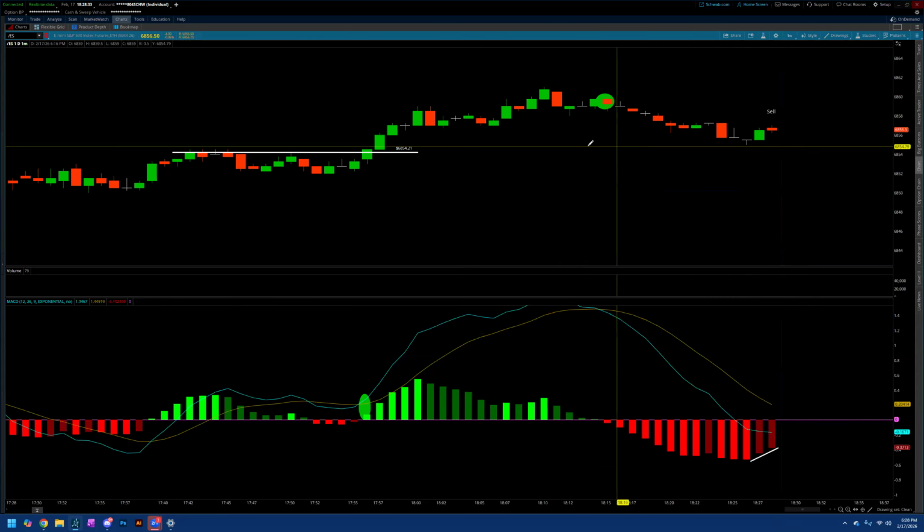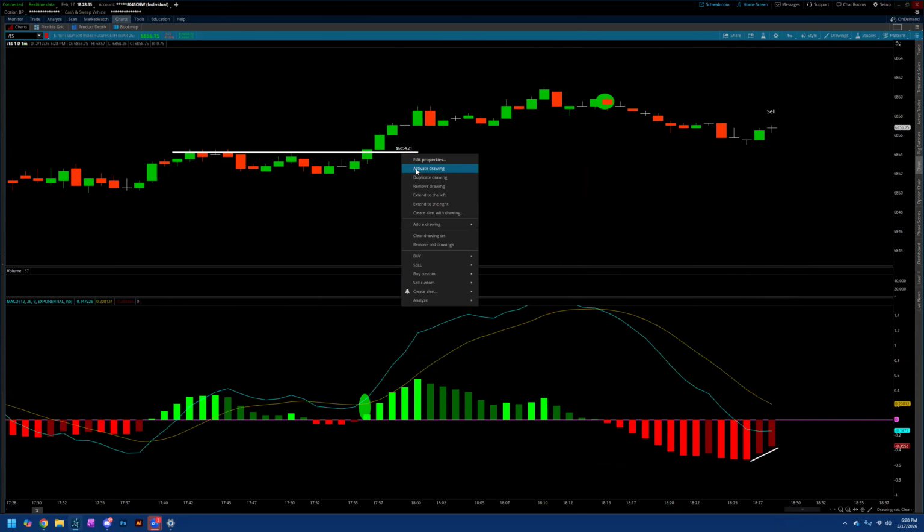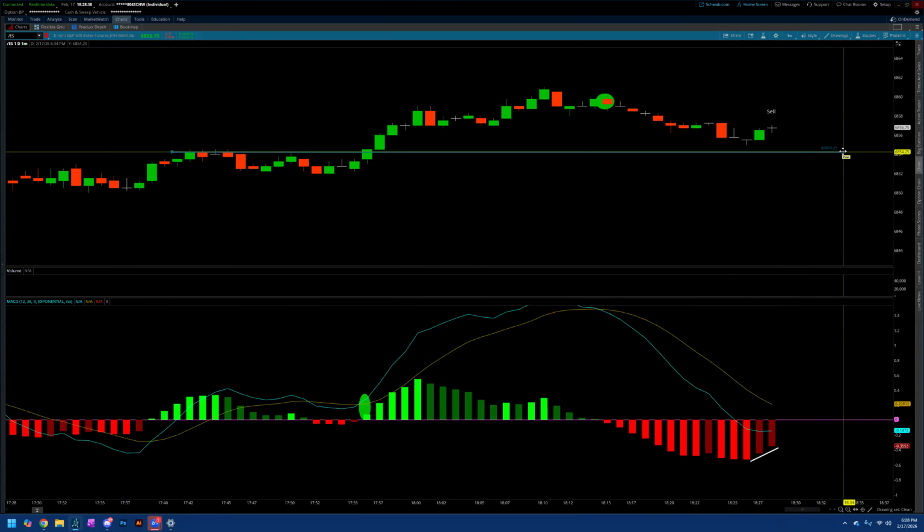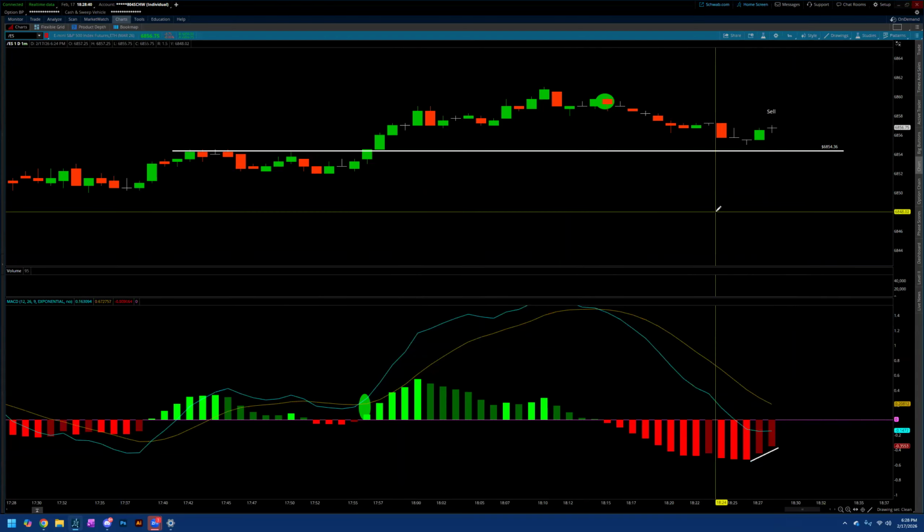So maybe you could make a justification to buy if we retested this prior breakout or something like that. But yeah, we have to be a little careful because we're trading off the 1 minute here, and that's never really a good idea. But anyway, Gabby, it's not bad. It's going to be just like any moving average, right?